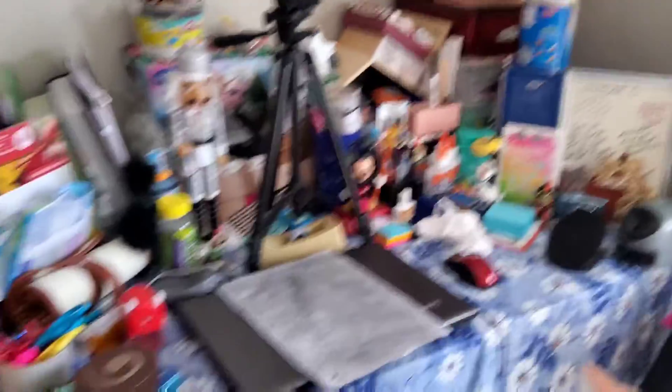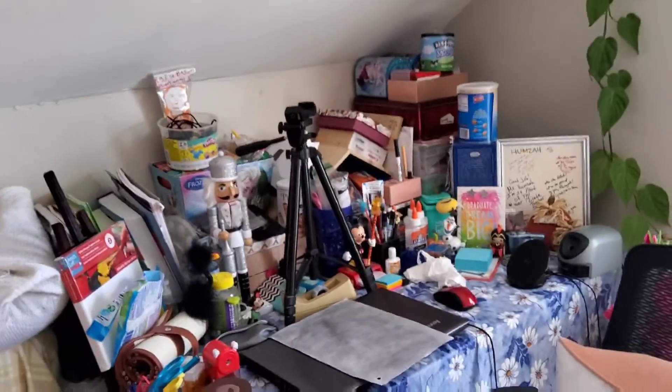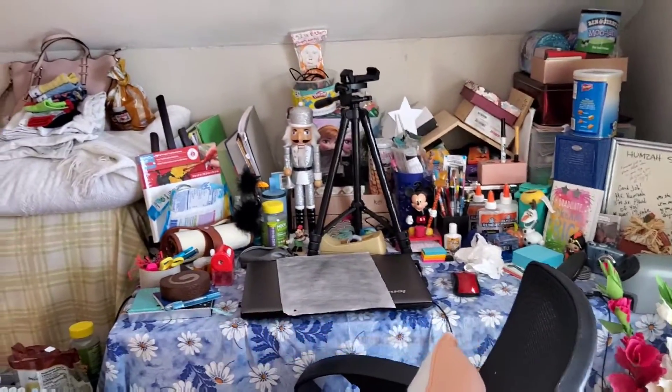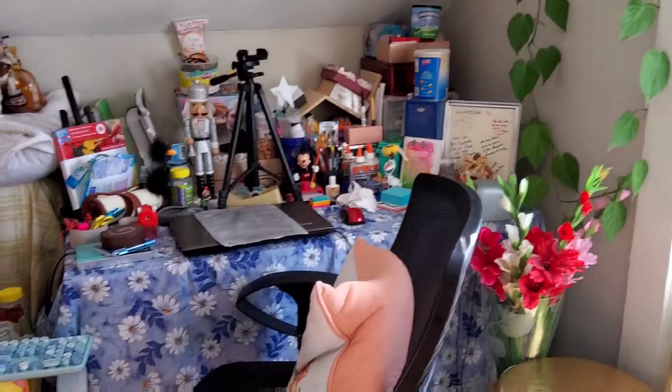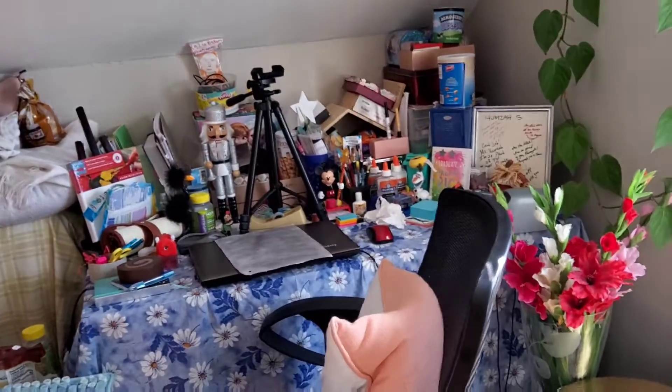So this is how my desk looks — it looks so dirty, in very bad condition. I really don't like it and I'm gonna do my best to make this look amazing. That's the rest of the part and that's my chair. You can't see the rest of the room because you have to wait for the room tour! You guys will be seeing these plants — my grandmother is growing money plants, she loves to grow plants, so this is what she did and it looks amazing.